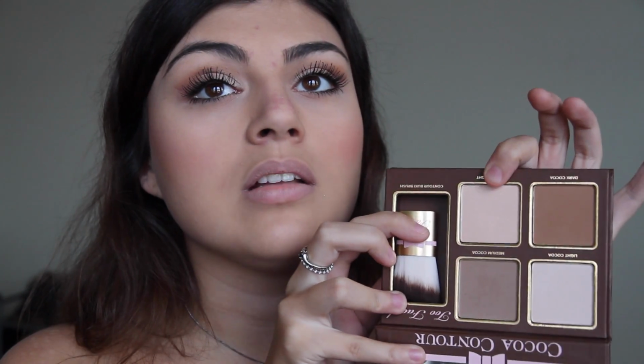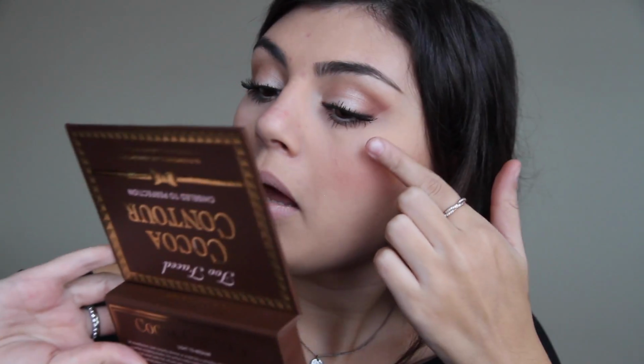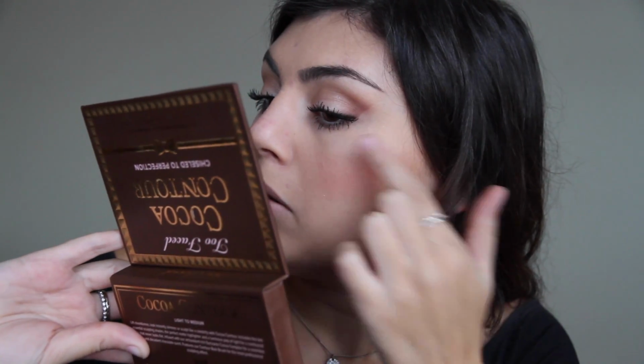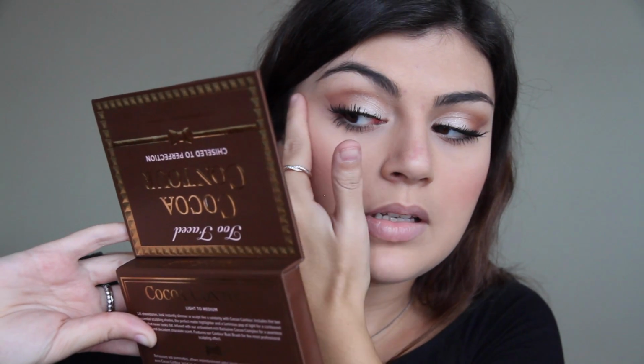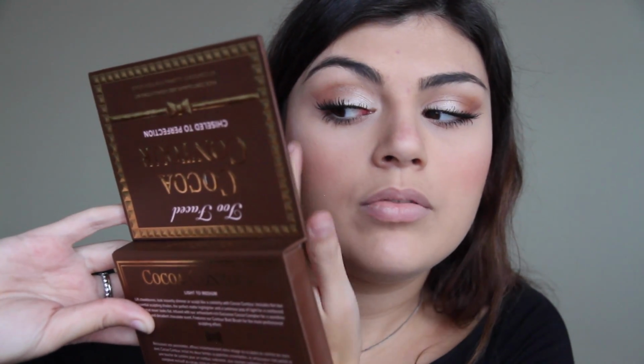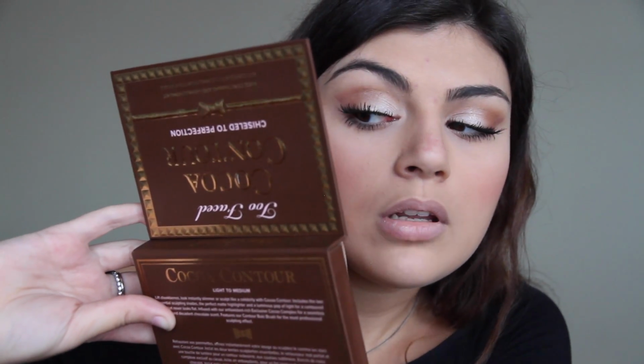Thank you. This one, it literally just looks like it could be under eye powder, but it's packed with glitter, and I love it. And I take it on my finger and I just do a little dabby dab and blend it out. And it's nice because it's not like chunky glitter that looks like crap, you know what I mean? But when the light reflects it, girl, you are just glowing and it's the prettiest thing ever.